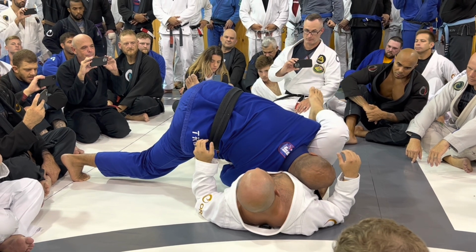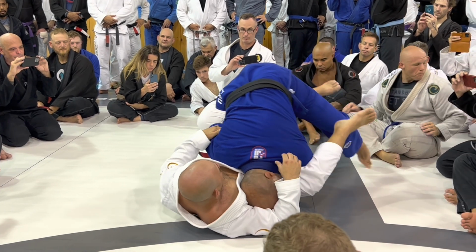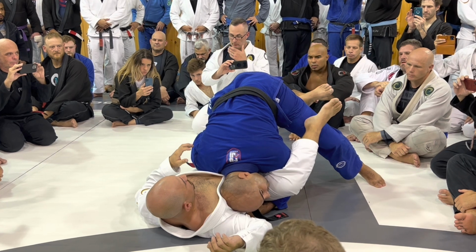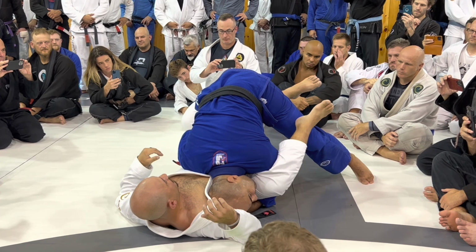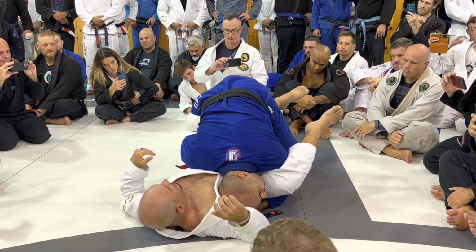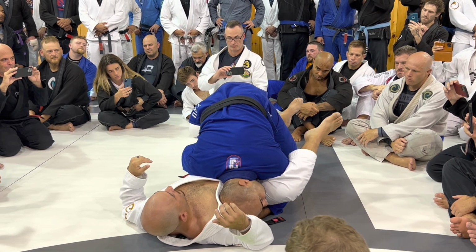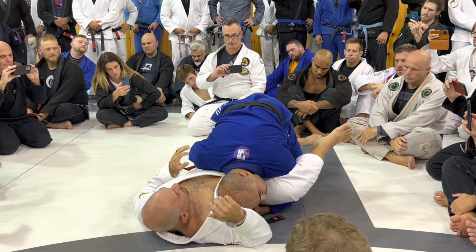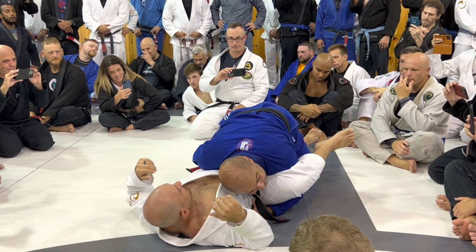So I'm going to bear hug him, and I'm going to drive to the mirror, drive to the mirror, and drive to the mirror. And it's really important that I'm in the same line as him, okay? Don't stay sideways. Stay in the same line as him, because I want to make sure his leg is completely stretched. And now I'm going to set up a same triangle on his leg, not too deep, not too loose. I'm going to place both my knees on the ground, and I'm going to push his leg down until he taps. And he was not that person.